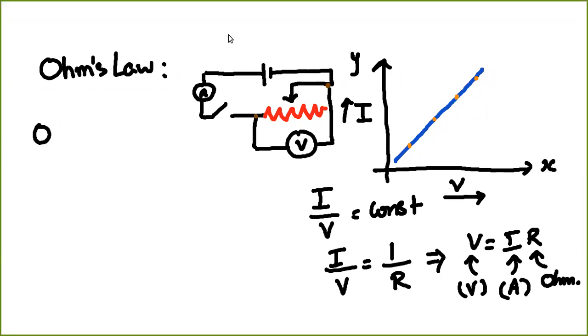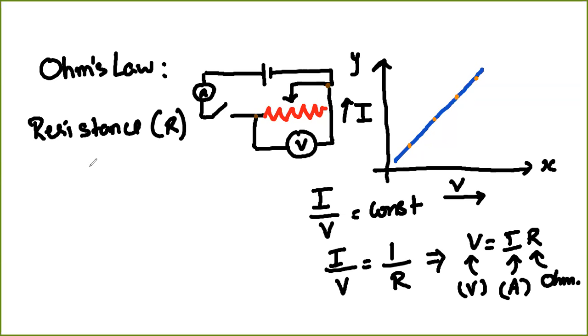And therefore, we come to this new quantity. We know what is potential difference. We know what is electric potential at a point. We know what is current. And now we understand what is resistance. Resistance is basically the quality of a material to resist or allow the flow of current in a circuit.